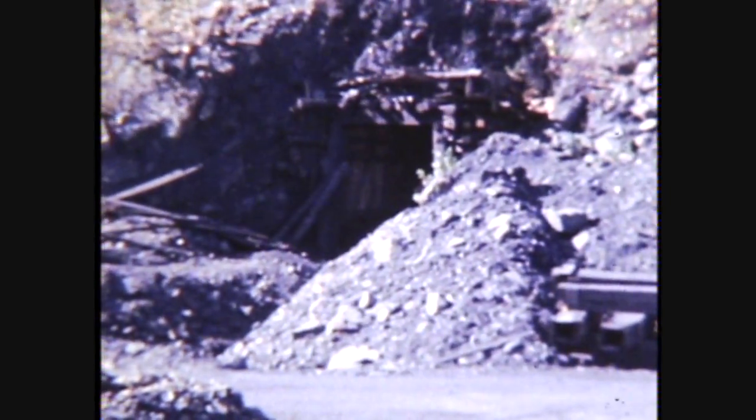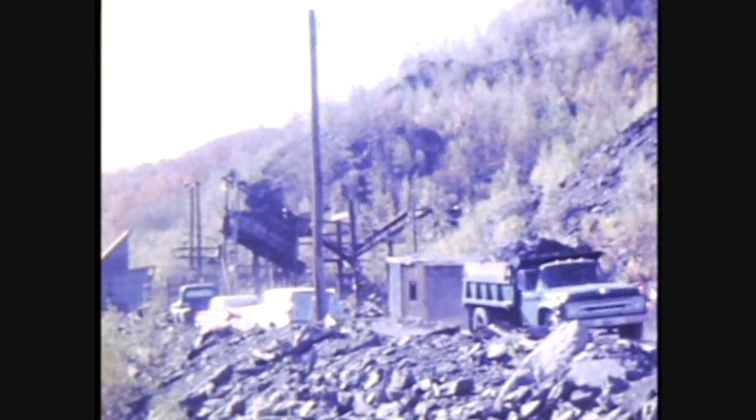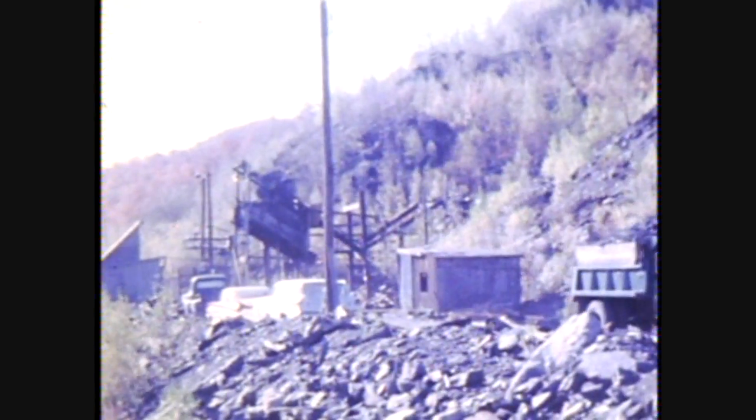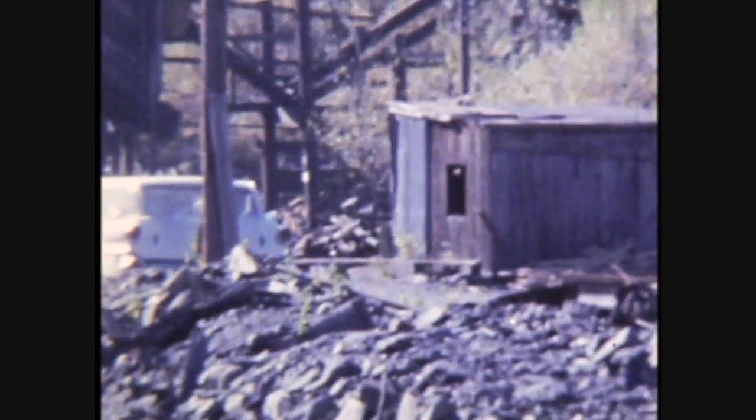This is a shot of a coal mine entrance. My father and I had a huge debate as to whether or not this mine was actually working. I had seen a pulley turning, and my father didn't believe me. Well, he became a believer when he saw this little mine car being pulled up and dumping into the tipple. And after he apologized to me, he pulled out the camera and started taking footage.